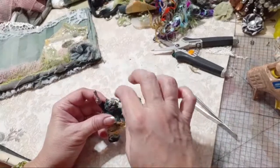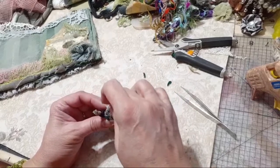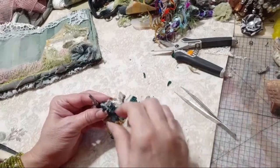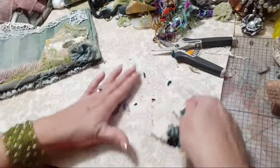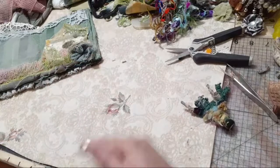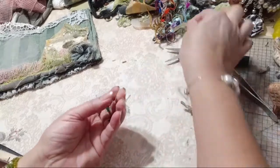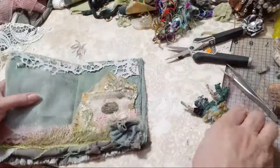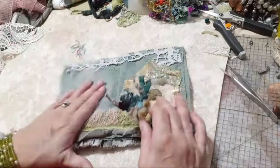I don't really know why I'm being so meticulous right now because this is probably all going to be covered with the tree branches that I choose to use anyway. There we go — okay, look at this mess. I'm going to save this little piece because it might be a leaf or something. I want background and I decided I'm going to use more of this one. I think I want it this way because it's going to lay flatter.